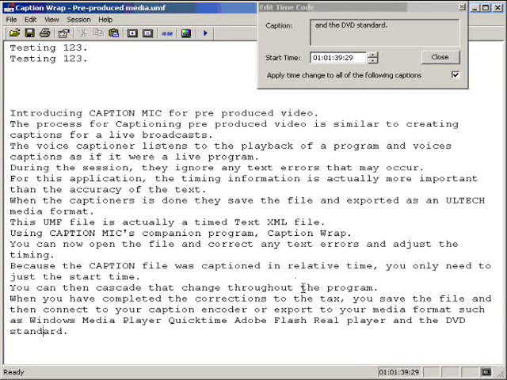You would go through your file and look for any text errors or any adjustments that you want to make. I've already looked at this file and I've seen a couple of errors. This word should be text, so I highlight the word and I type in text. I also want to add commas between these proper names. So I've done my text corrections. Now I want to look at my time code. And I see that my time code here starts at 9 seconds.